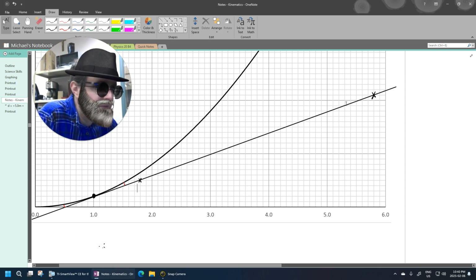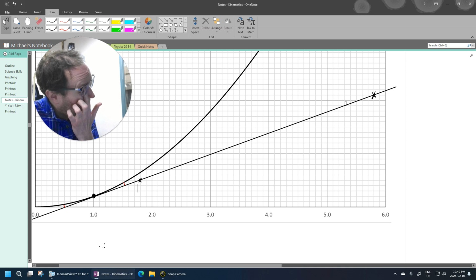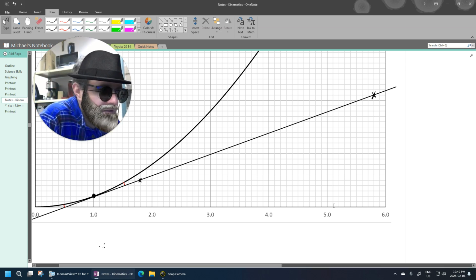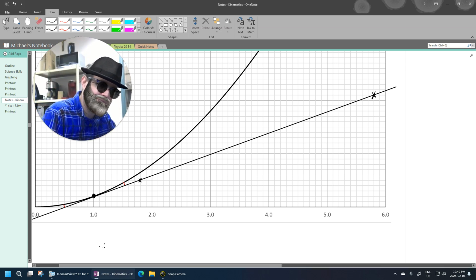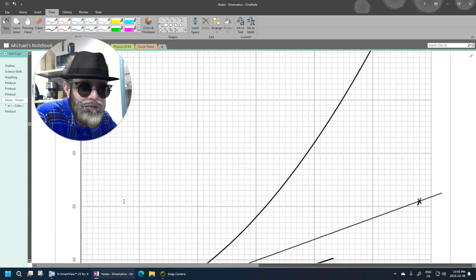So let's see. Hopefully you drew a line, so I'll give you some time to draw a line, but as you're doing that, I'm going to calculate this slope. So my rise, I'm going to put that somewhere right about here. So my slope is going to be my rise over my run. So my rise, I don't see the axis over here. So I see the axis.